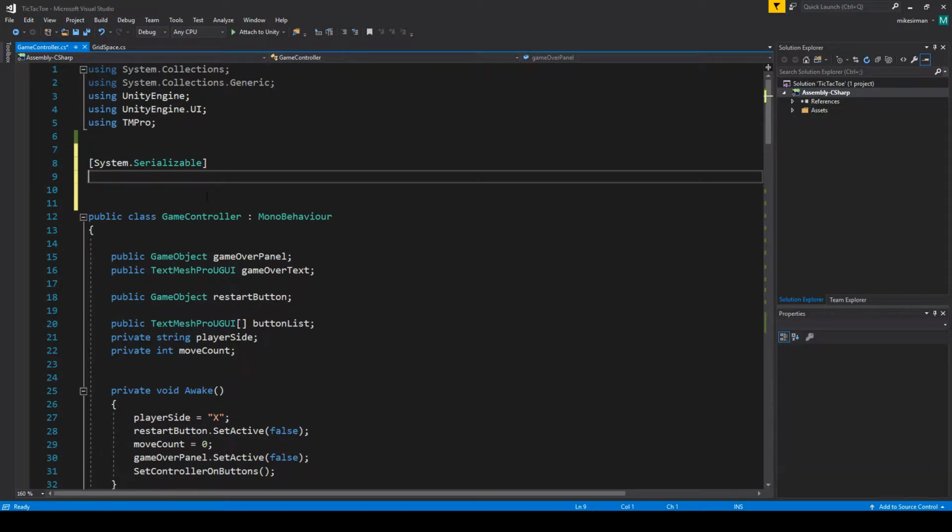So we're going to do that. And this is just going to make it easier so we can actually see it in the inspector, and it'll be kind of categorized if you've never done this before. It's nice and it's really handy. So let's do a class, we'll call it Player.